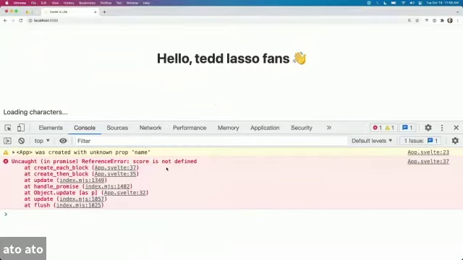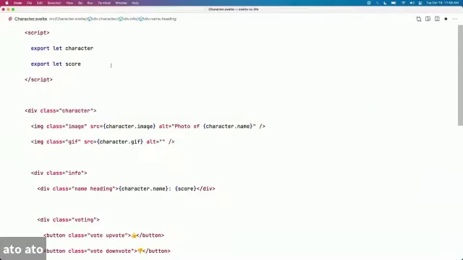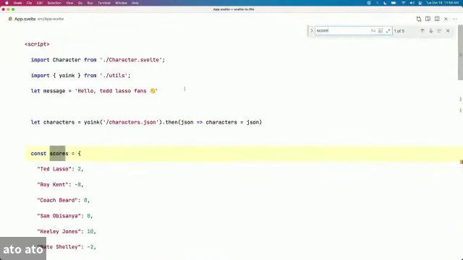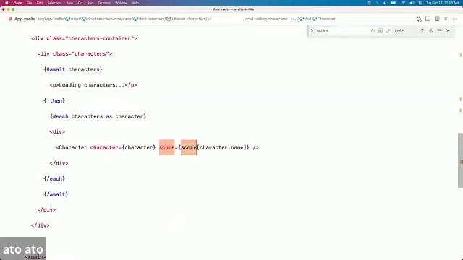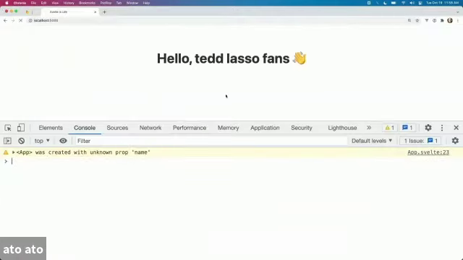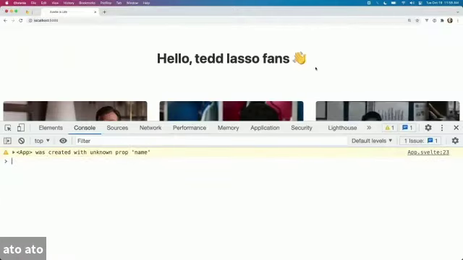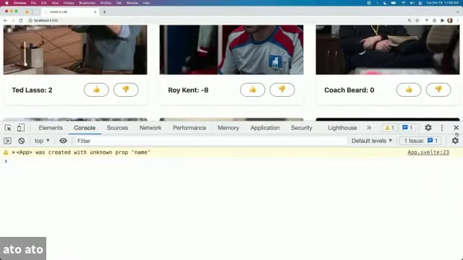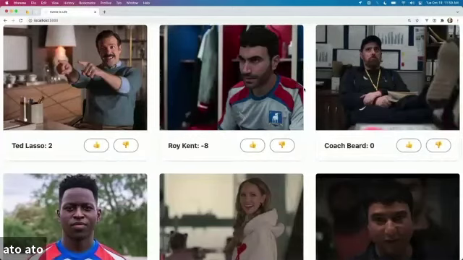It didn't work. Score is not defined. You sure about that? Must be out here. Score and its scores. So just got to fix that. Live coding issues. Awesome. So we've got our people, and their scores are passing through, so we just need to be able to increment and decrement.